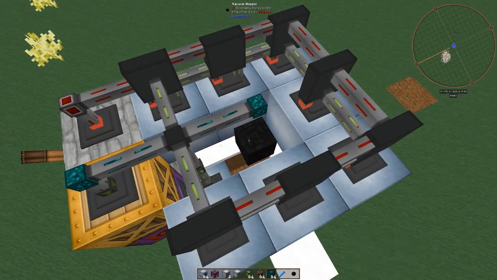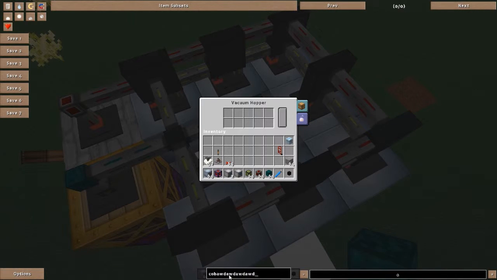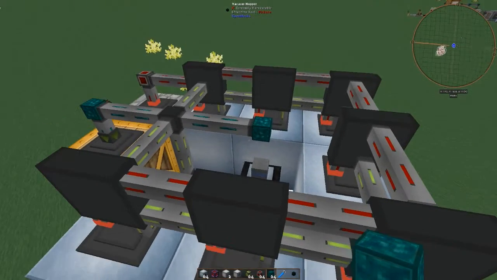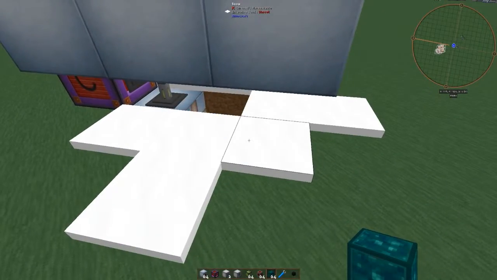So then we need to right click our vacuum hopper. And see, the vacuum hopper always does that, so I just type a bunch of random stuff in the search. Gets rid of my NEI for a minute. Come in here and items, left click for the top, like so. And now I got to get under there and wrench that so that it connects.